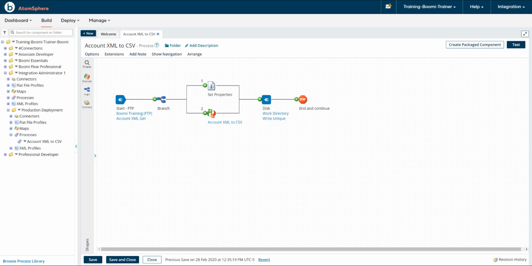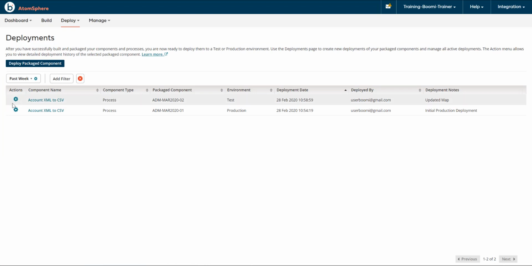Now what we'll do is take a look at the deployment menu. So we'll go to deployments. For this, we will have the ability to deploy to a different environment, roll back, undeploy, view the deployment history, compare deployments, and copy to the Component Explorer. We have used deploy to a different environment in exercise 8, and the compare deployments and the copy to Component Explorer are the same as in package components. So we're going to focus on rollback, undeploy, deploy history.